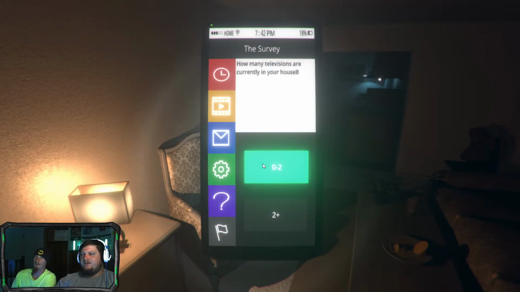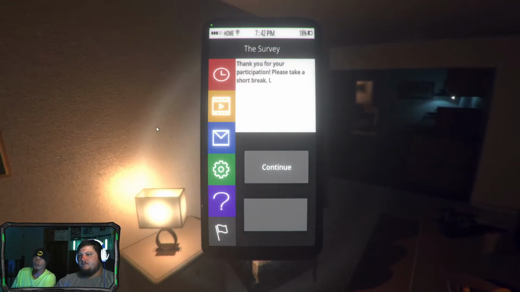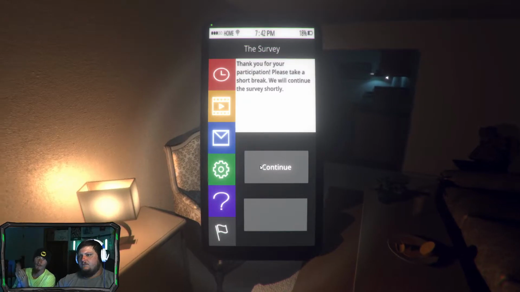How many televisions are currently in your house? 2+. 3? Yeah, 2+. Thank you for participating. Please take a short break. We will continue the survey shortly. Take a short break.